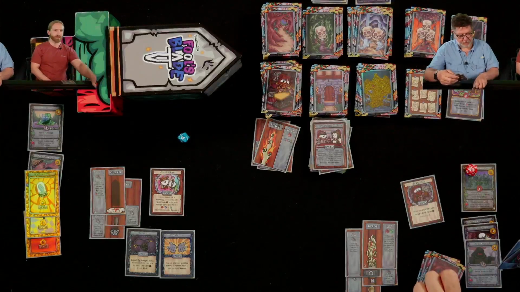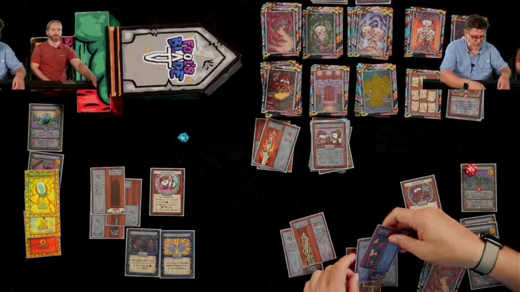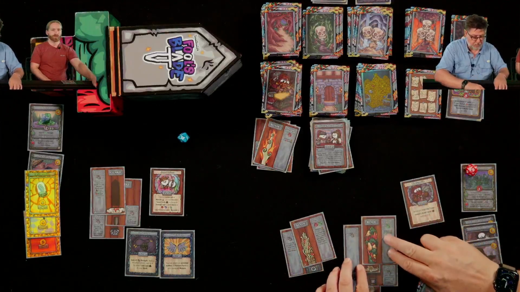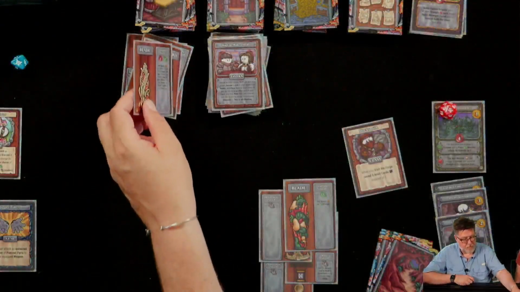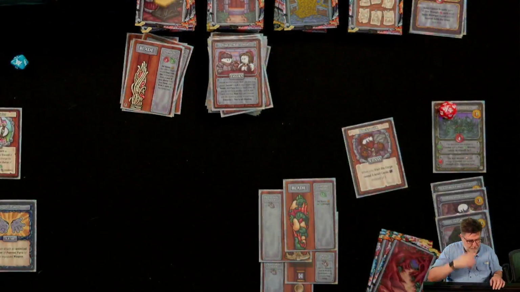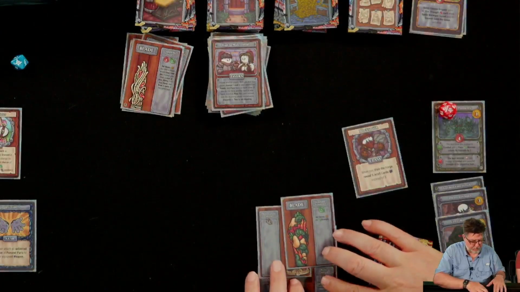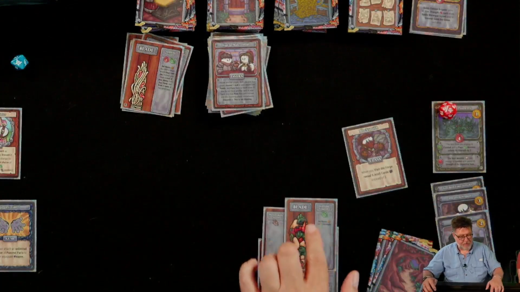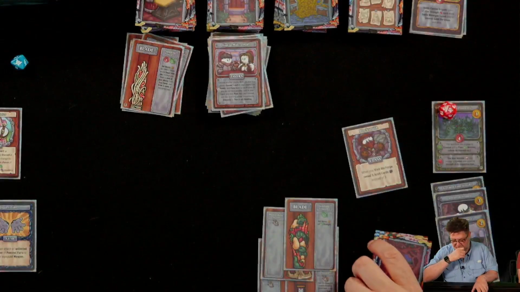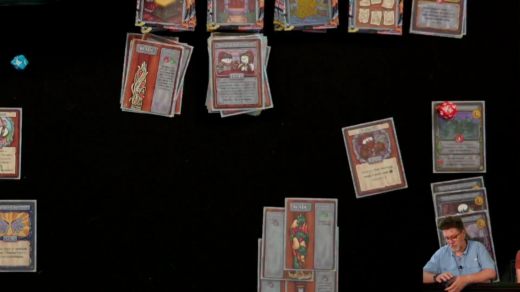Since curses aren't coming out and stuff, I'm going to swap these 2 pieces here. All right. Just get my hand size back down. Kind of a lateral move, although I feel like I'm a little less diversified in my strength there, but maybe it'd be all right. So what am I at? 1, 2, 3, 4, 5, 6, 7. Okay.